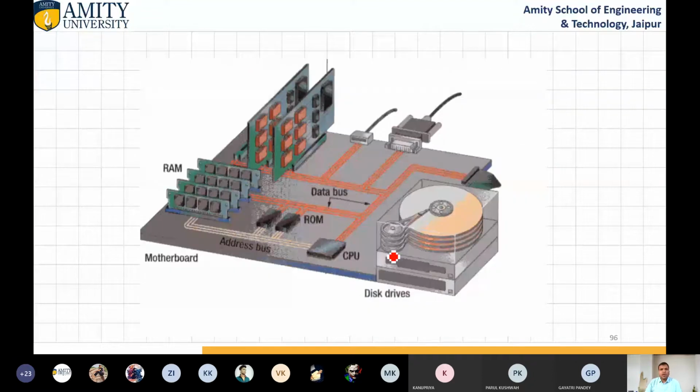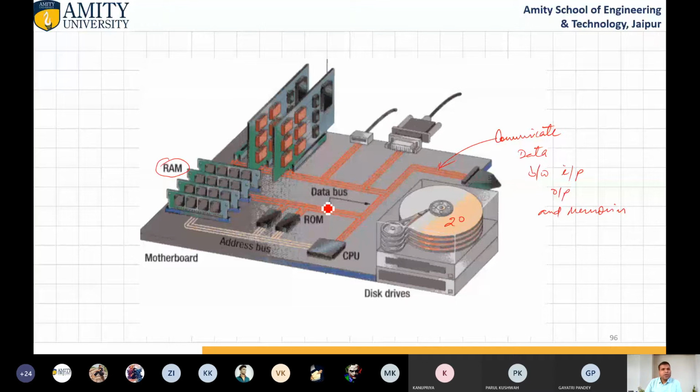See, in case of hard disk, okay, this is the typical arrangement of your motherboard. Inside that motherboard, RAM is situated. Fine. And then data bus. Data bus is used to communicate the data between input, output, and memories. Mainly data bus is used for communicating from this secondary memory and this is our primary memory. Okay. Inside that processor also one special kind of memory is there, that is cache memory.